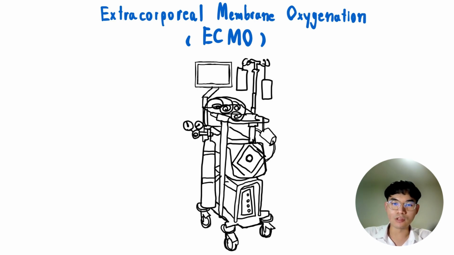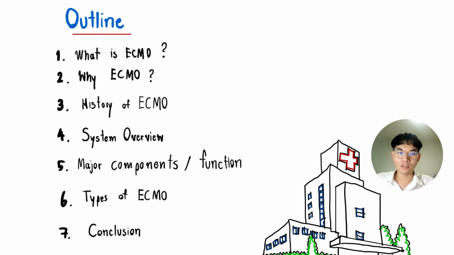Today I'm going to review the basic concept of a medical device called ECMO. It stands for extracorporeal membrane oxygenation. In the overview, this picture below shows an ECMO station. Before we go into detail, let's talk about the outline. This video is going to talk about what is ECMO, why ECMO, the brief history of ECMO, major components, and the types of ECMO configuration, ending with the conclusion. If you are ready, let's start.